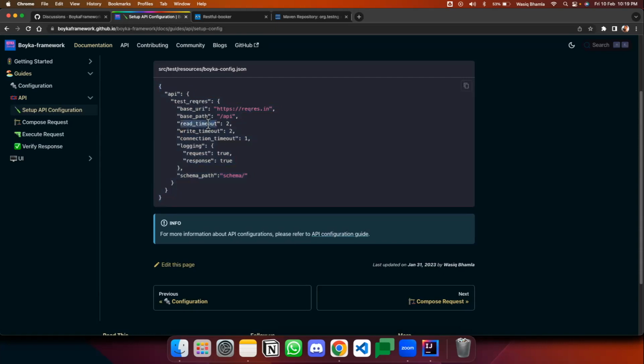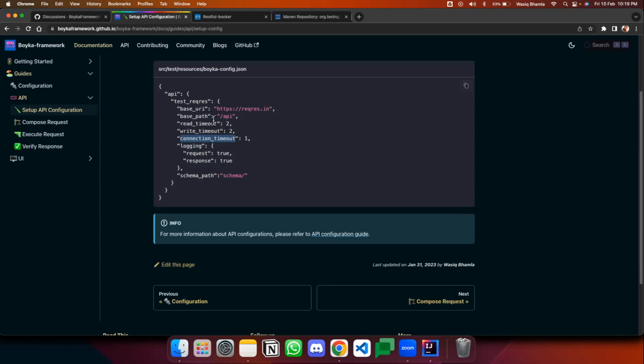Yeah, these are all related to request timeouts, like while reading the request, while writing the request, and all these are common timeouts for the APIs. Normally we can configure this to time out the request if it passes a certain threshold. In this case, it is in seconds.